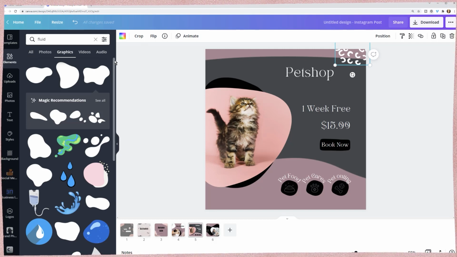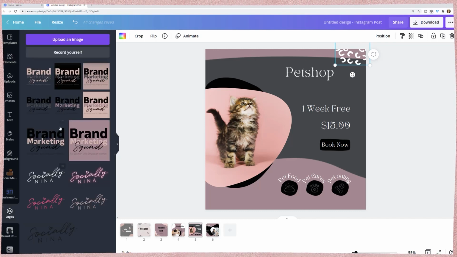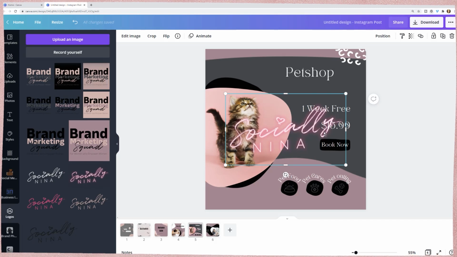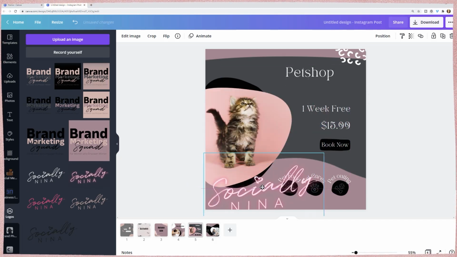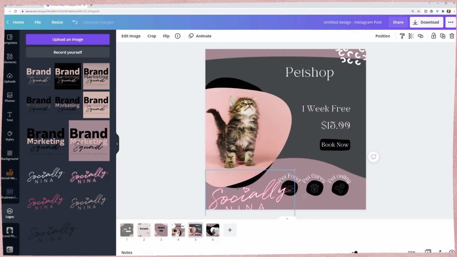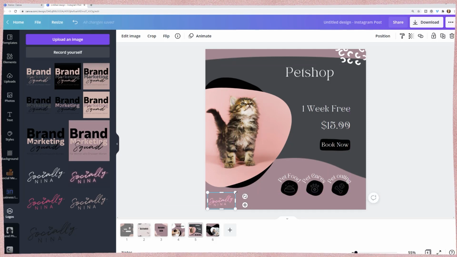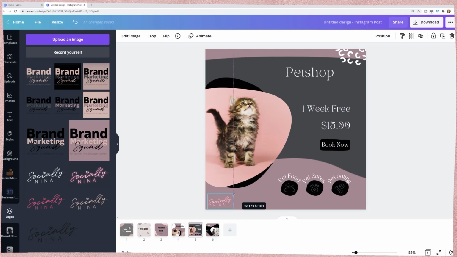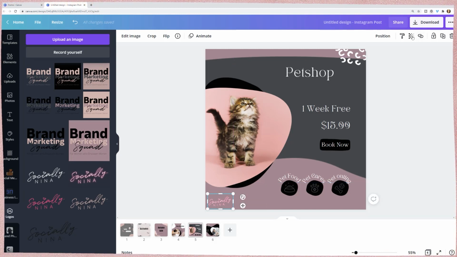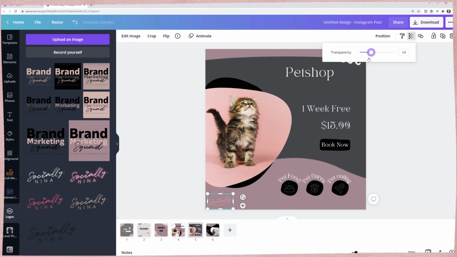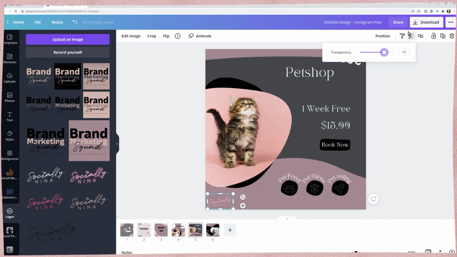All right, so I have my graphics here. I would definitely add my logo somewhere. Remember, I'm starting with just a template, and then later on, I can reuse this. So I may add this in the lower right-hand corner. Even though you might love your logo, you don't necessarily want to make it stand out. It's just to make sure that no one steals your designs or that you can just brand it. So I could make it a little semi-transparent.